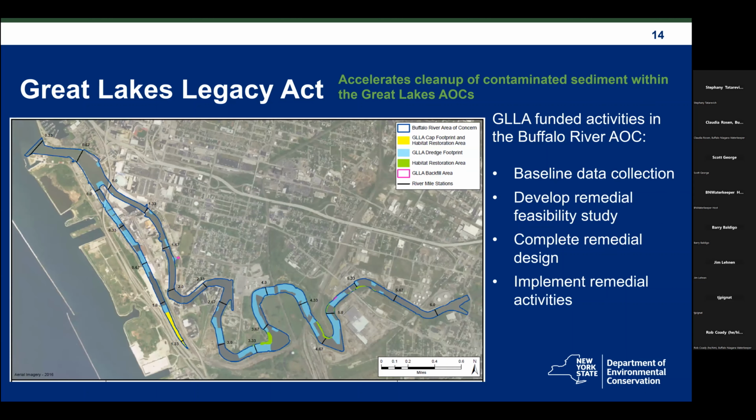So here in blue, we have all of the areas where the Buffalo River was dredged under the Legacy Act. And then in green, we can see habitat restoration funded by the Legacy Act. And also the yellow at the tip of the city ship canal was where there was capping done of contaminated sediments. And then there's also a few areas in pink where areas were backfilled to also cap contaminated sediments. And then lastly, under the Great Lakes Legacy Act, monitoring 2 and 5 years after dredging was also funded.